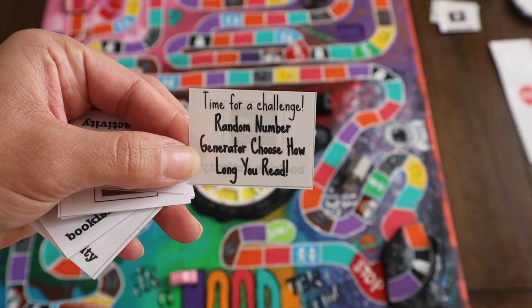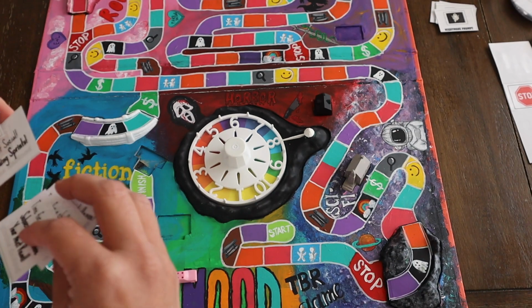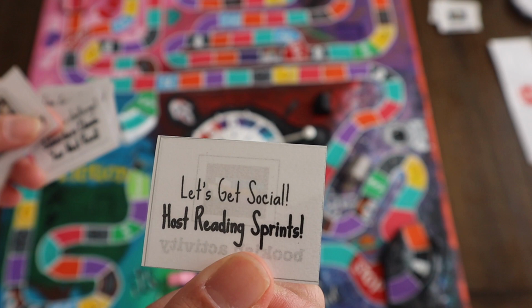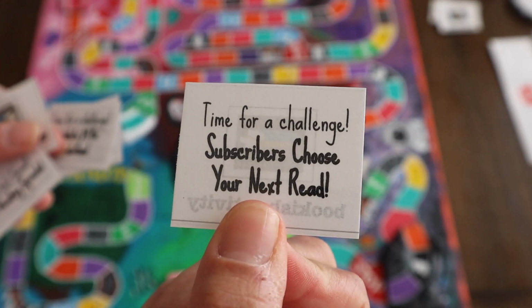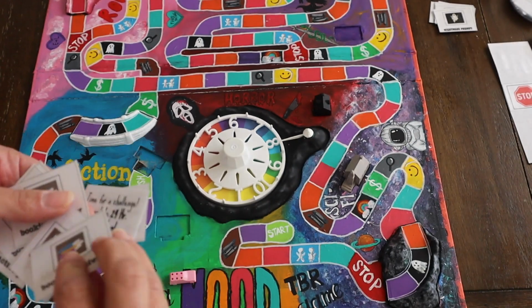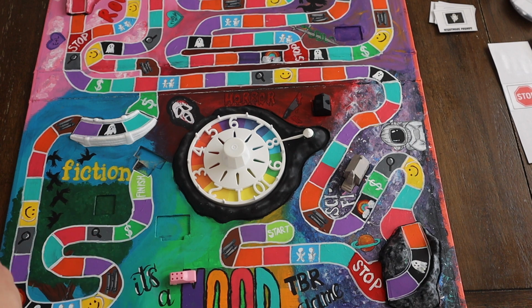The random generator chooses how long I read. So there are some challenges in there, and there's also some interaction with you guys. I might host some reading sprints for the month, or you guys get to choose what my next read will be on my TBR. Those will be more bookish activities, more interactive things that we could do together.